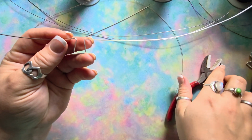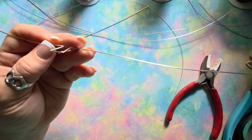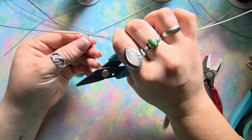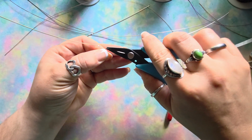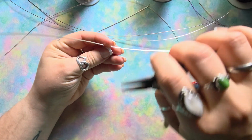Then once I've got this shape, I take this pair of pliers, which a great plier brand is the Giron brand, and I kind of just straighten it out a little bit. Make sure it's straight from both sides.